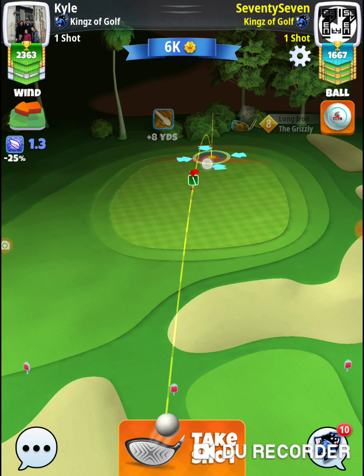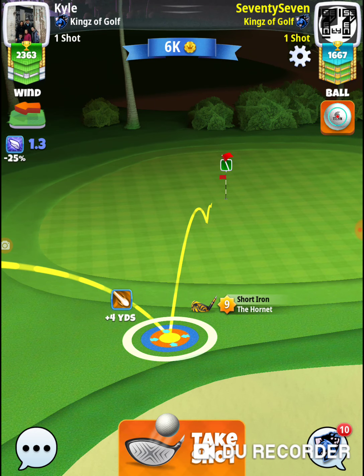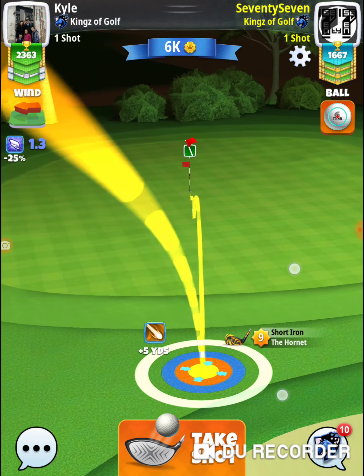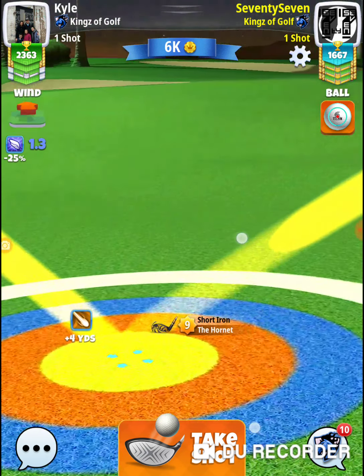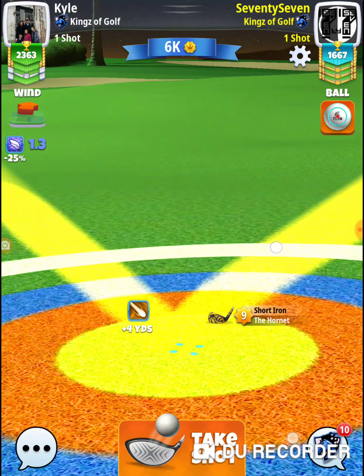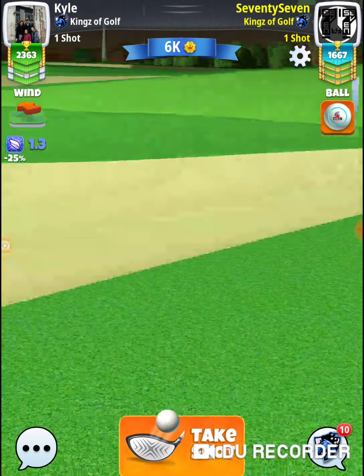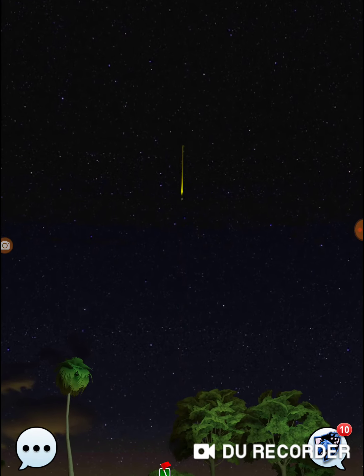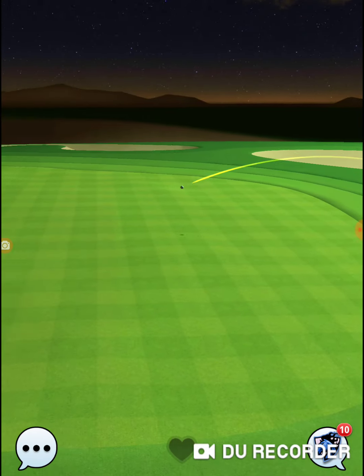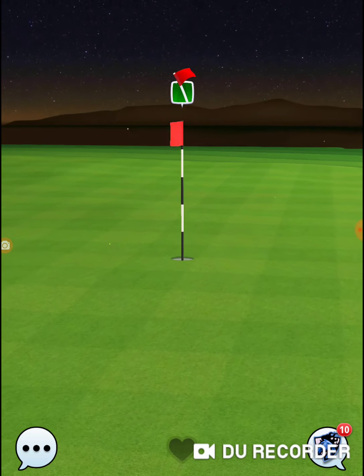There's Max Grizzly. There's Max Hornet. 1.0 per ring. I'm just going to leave it just like that. 1.0 per ring. So there's 1 1/3 rings. Trying to hit it perfect. Hitting it perfect. Get in the hole. In the hole. Albatross.